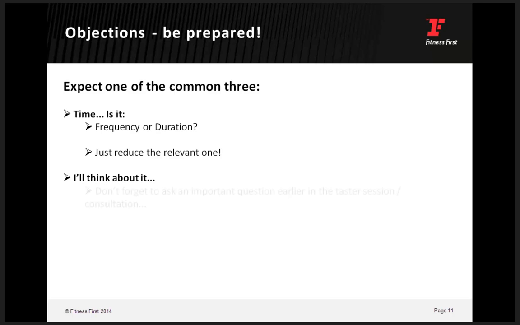Then the "I'll think about it" objection. You need to have preceded it with an important question earlier on in the consultation or free taster or whatever it is that you are leading up to. And that question is this. If you ask the member how long they've been thinking about taking action towards the weight loss, the body change, or whatever it is that their goal is, they'll probably say to you a significant amount of time.